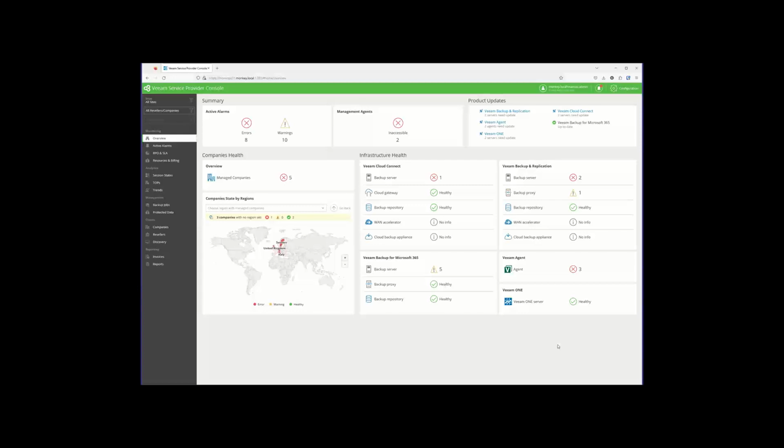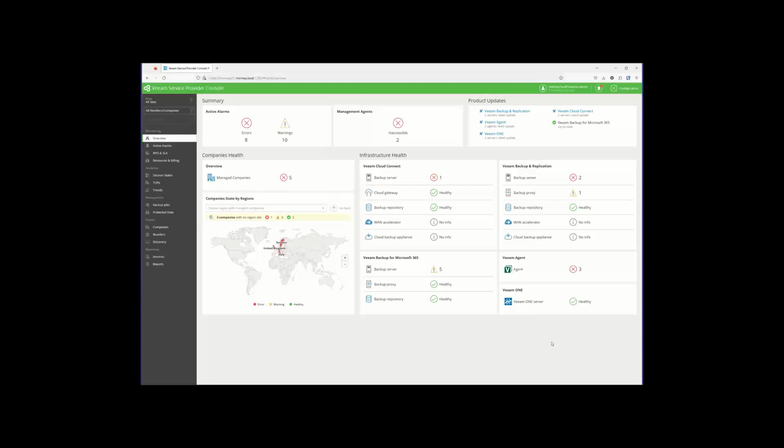So this is the front page. I have my Service Provider Console set up. It's pre-configured with some workloads, and some Veeam products are connected. So you can see on this front page, the dashboard, that we have some active alarms, for example, just to get a brief overview of how my environment is doing.